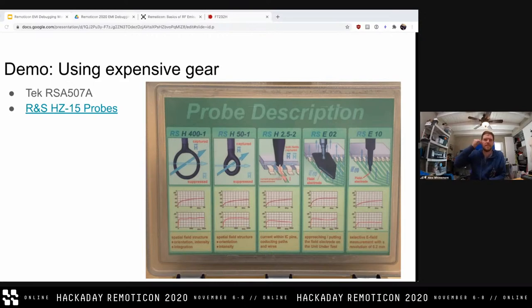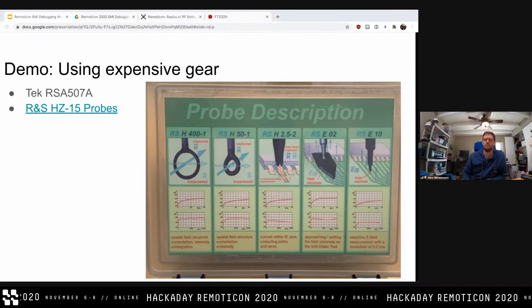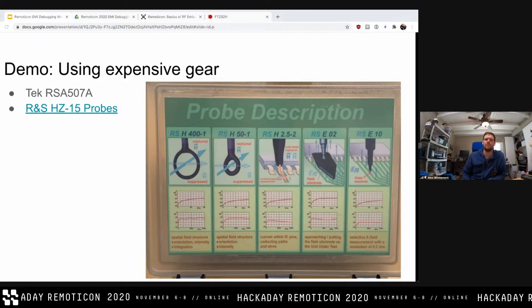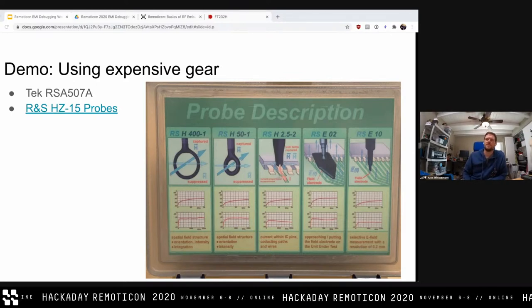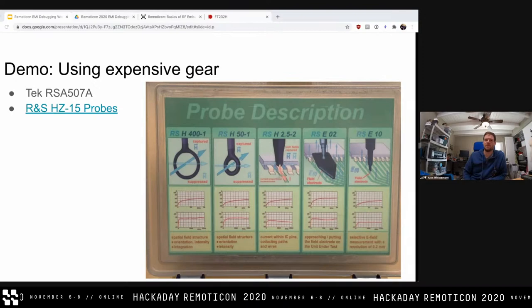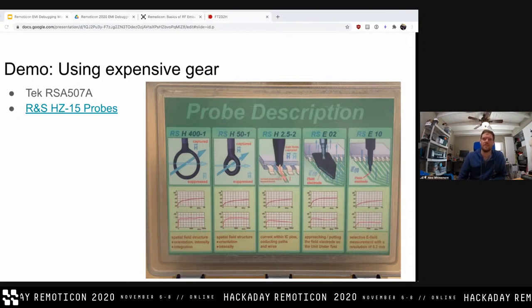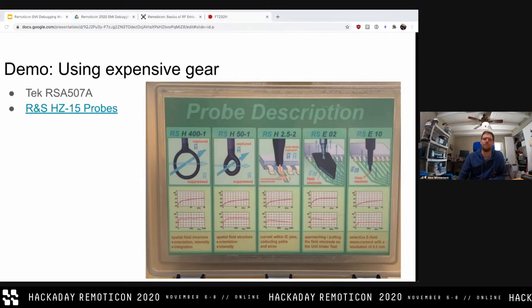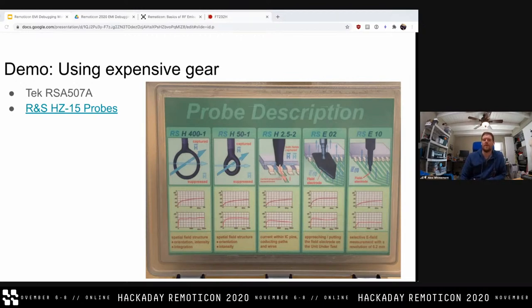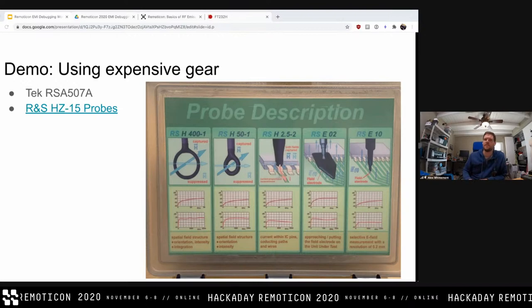The two types of near field probe that exist are H field and E field probes, one of which senses the electric field in a volume of space, and one of which senses the magnetic field in a volume of space. This is exactly the same way that a voltmeter senses voltage and a current clamp senses current by virtue of magnetic field. We've literally got a current clamp that uses air as the core for all of these H field probes. And we've got, I don't want to say electrostatic, but basically a voltmeter operating in air, which is a little tiny antenna on the end of each of these E field probes.